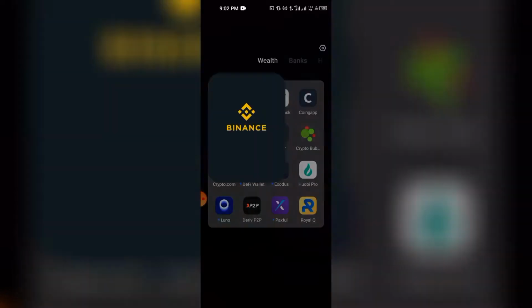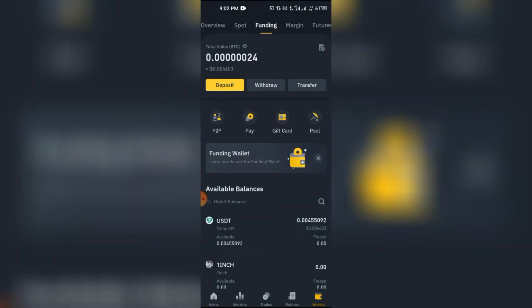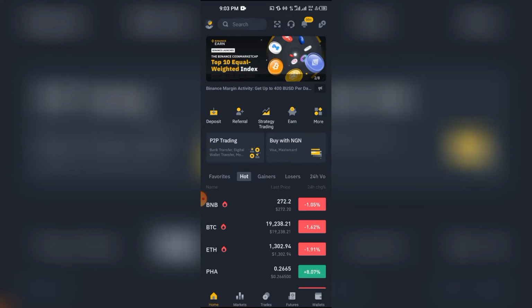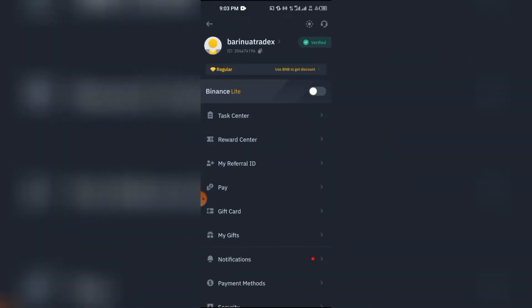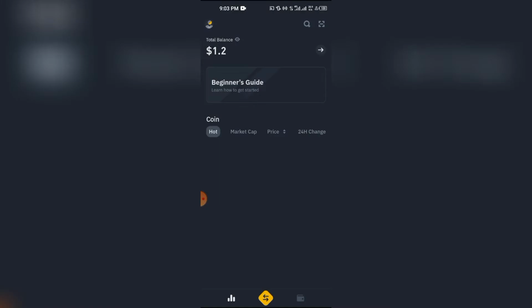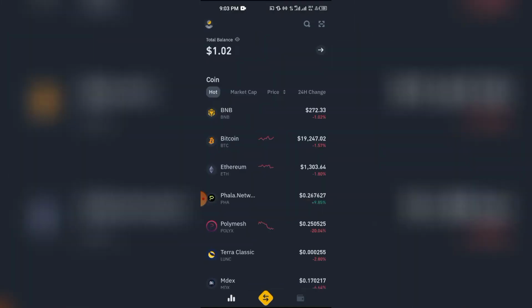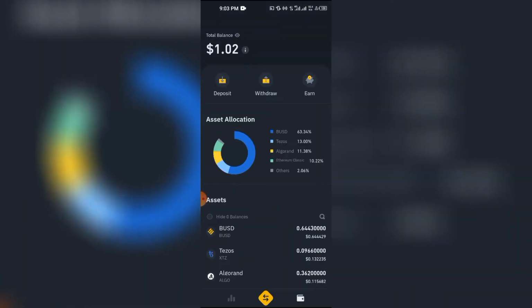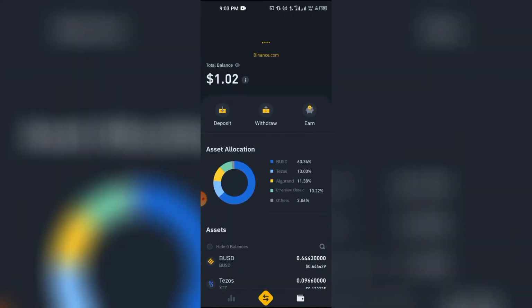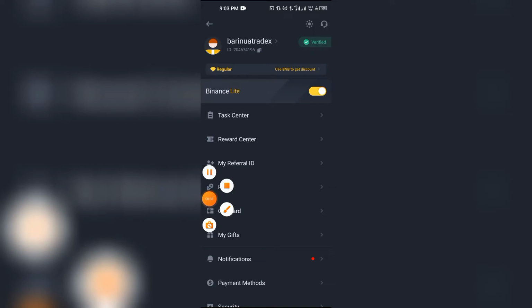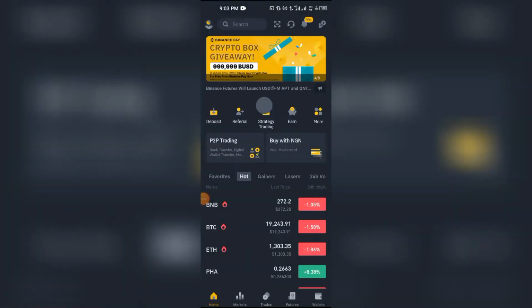All right, so let me go into my Binance account right here. Now when you are in the Binance account, this is how the interface looks like. If yours is looking like this, you just got to make some changes by going to your profile. Let me click on your profile right there, and then uncheck this button to show the entire account, because the navigation here is actually easy.